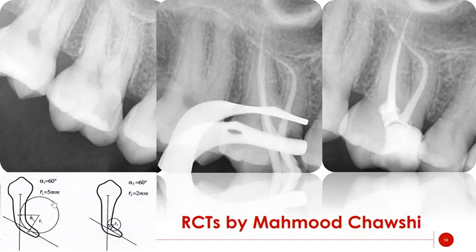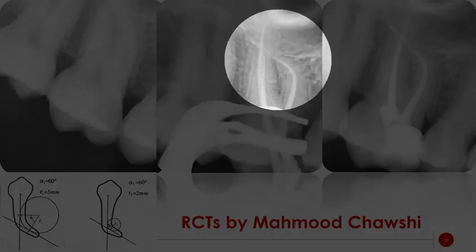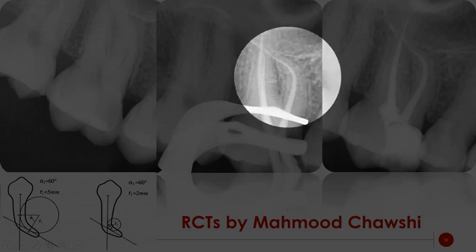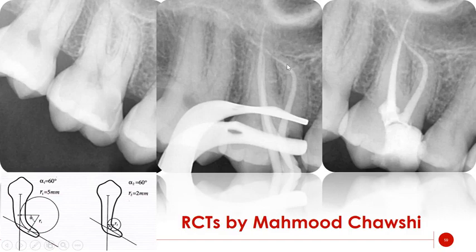Okay, this is one of the cases which I have treated with the HyFlex rotary files, and a unique feature is that the HyFlex requires a very high speed with your rotary files, so it's very effective, and what's important is that it reduces the chair side time. You will end with a very severe situation like this. This case has very severe curvature and is considered a difficult endodontic case. So you will end up treating this case in a very short period because it is very effective.